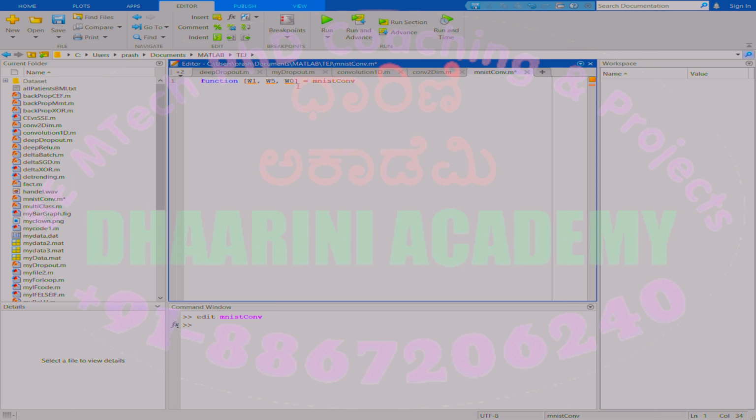right? So you have to tell what parameters you're going to pass. I'm going to pass the same initialized parameters such as W1, then I pass W5, followed by W0. In addition to this, pass the input vector X and the desired vector D. All of them will be passed, so they will go to the network.